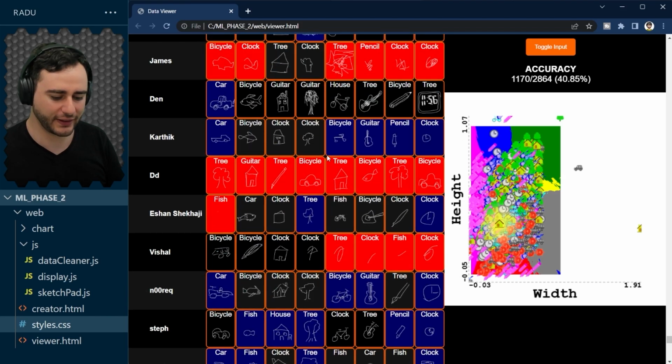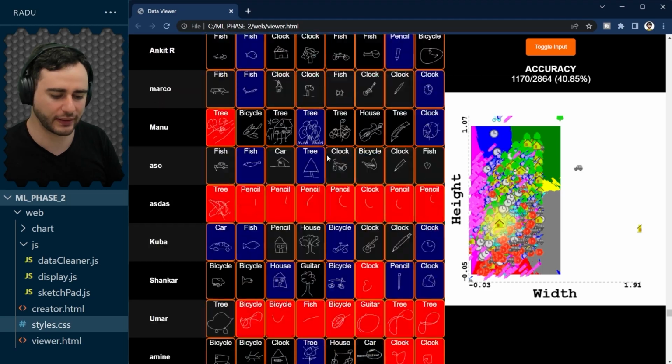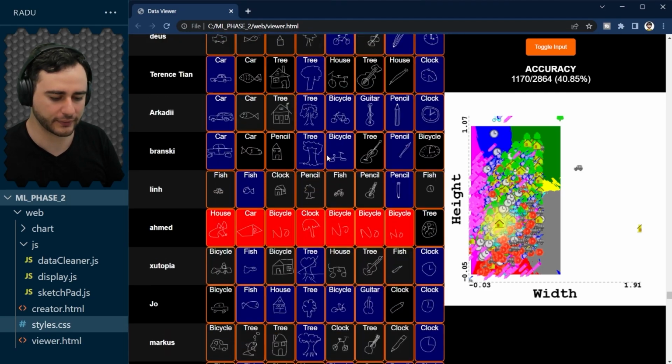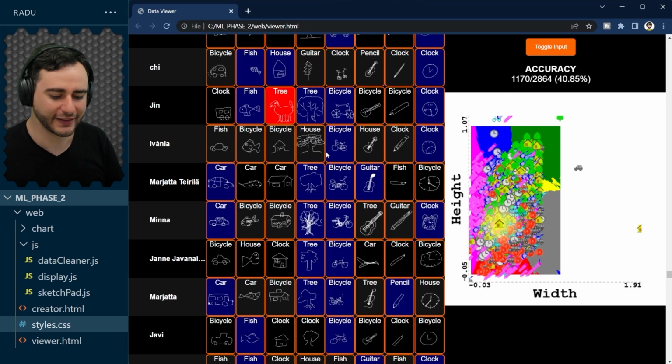But most of the data is quite good, and in total I think there are maybe 200 or so flagged samples. This is a funny one. This is supposed to be a house, but many people drew a horse there instead, like Jin. I think this has to do with psychology.